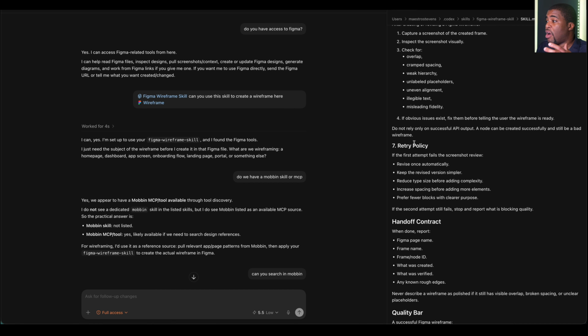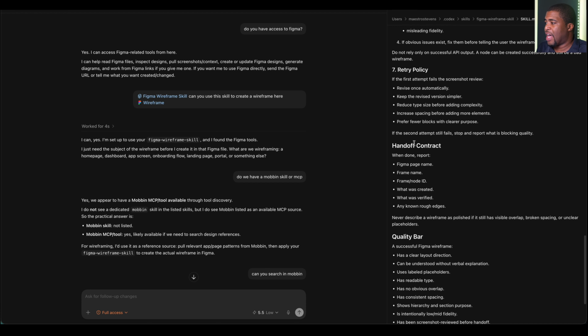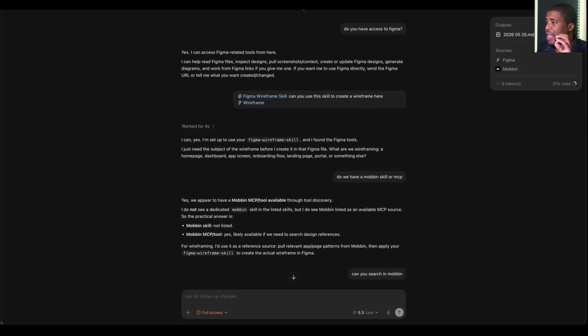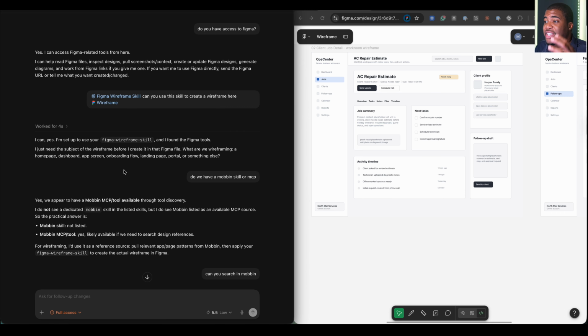Sometimes skills are even longer. They have more documents, reference files, templates, but this one, I didn't want it to be that long at all. So I wanted to just create something that was simple and precise. That is my skill right there. Let's close this panel down, and then open this back up. So that's the first thing right there.